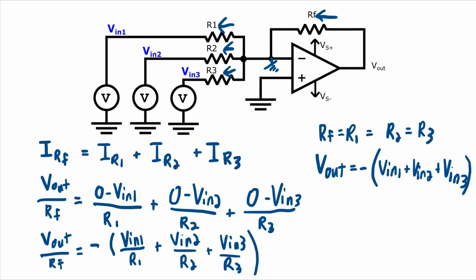So just as a quick example, if these were DC sources, and VIN1 was 3 volts, VIN2 was 4 volts, and VIN3 was 5 volts, then the output will be 3 plus 4 plus 5, which is 12 volts. But it's going to be inverted from that, negative 12 volts.